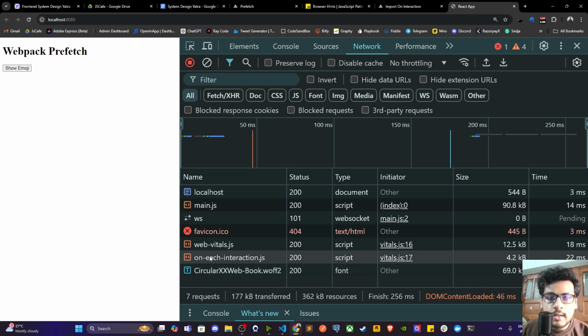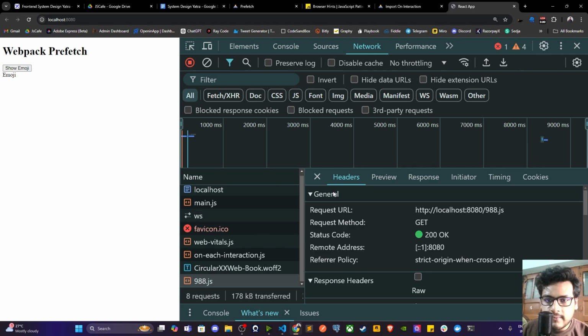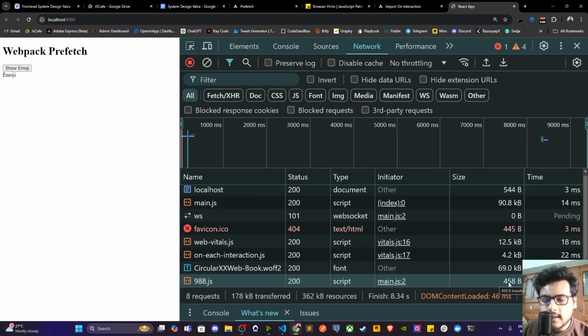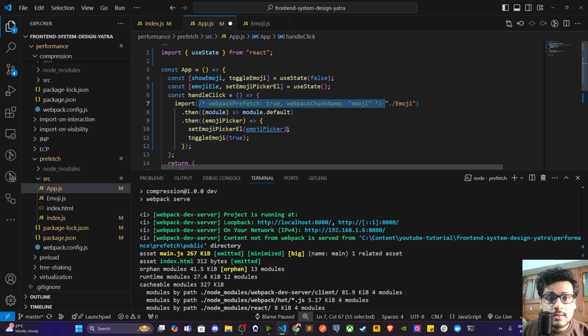Whenever I click this, 988.js was fetched, and it was this much the size. So this is on interaction, on command. The import is happening on command. And if this is a big file, it is going to take a significant amount of time for us to show the emoji. What we did was we added a prefetch command.